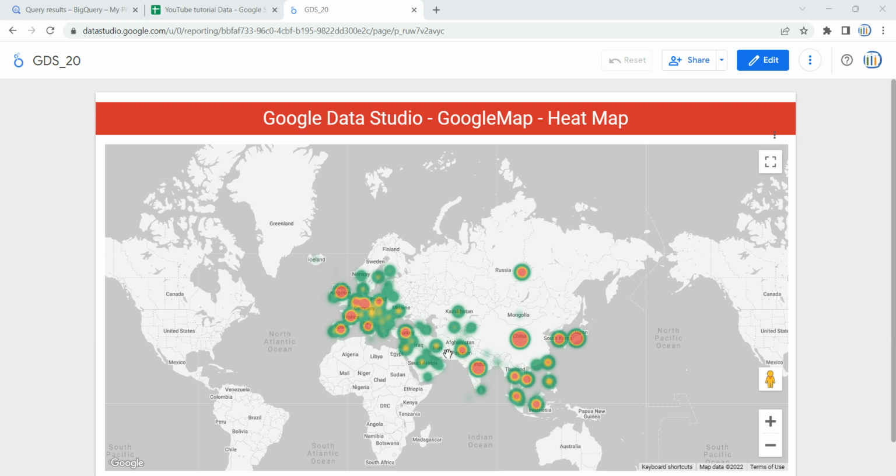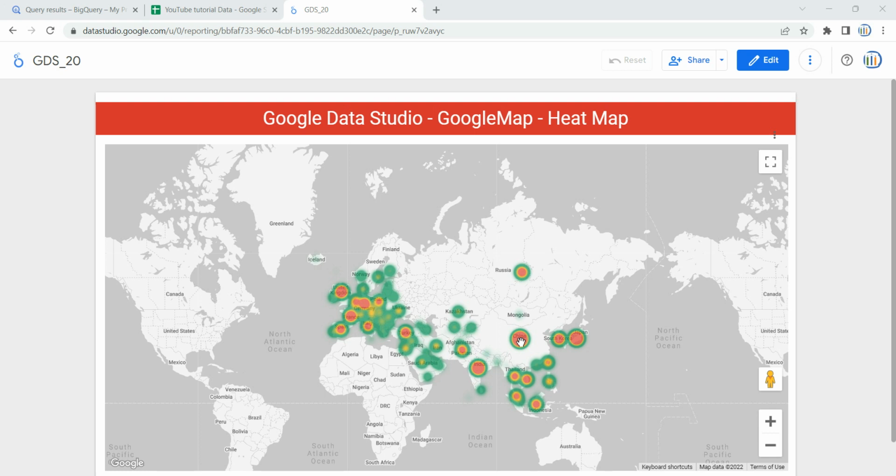Before we go ahead, you should ask what exactly is a heat map. The heat map allows you to plot your data over geographical areas such as country, state, or zip code, or even the latitude and longitude, which will appear as a deep shaded region on the map. This simply means each shaded region on the map is plotted based on its geo coordinates, which is known as latitude and longitude. The density of this shaded region represents the value of the chosen metric. The higher the value, the deeper the shade or the color will be, and vice versa.